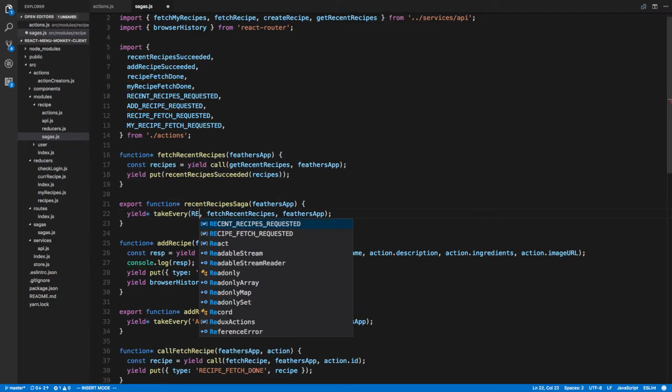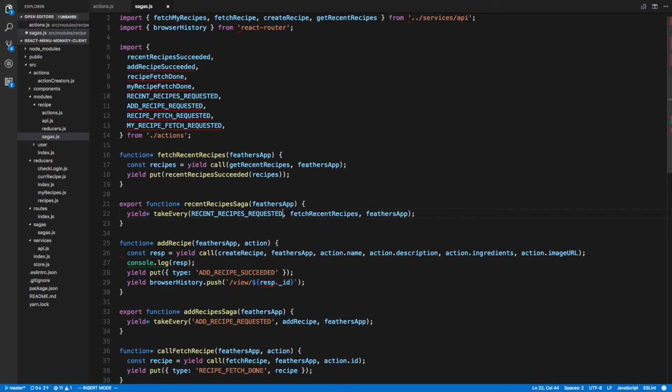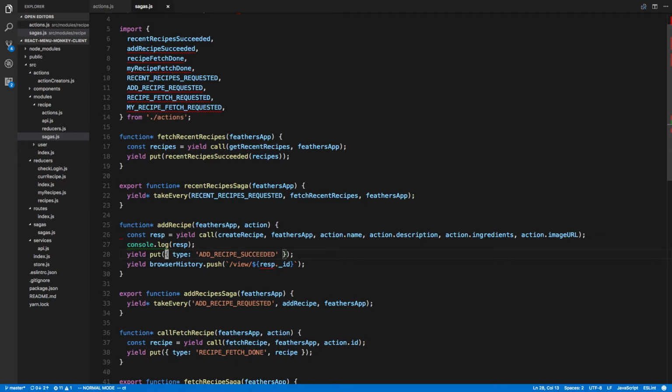Here we'll put recent recipes requested. Here we'll do add recipe succeeded, and don't need to pass anything in there. What's going on there? Oh, unexpected dangling. It doesn't like that property. Okay.